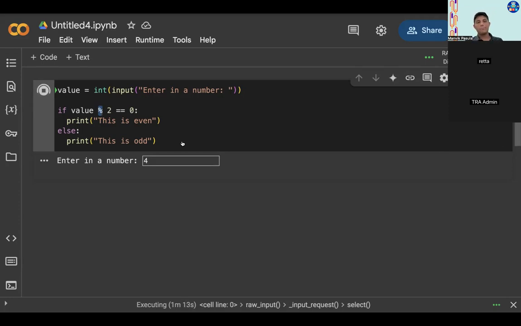Okay, so what do you think it's going to be then? It's 0. Right, the remainder when 4 is divided by 2 is 0. So what's it going to print out between these two options?